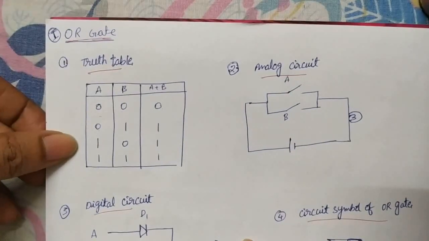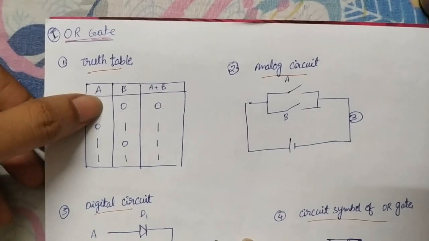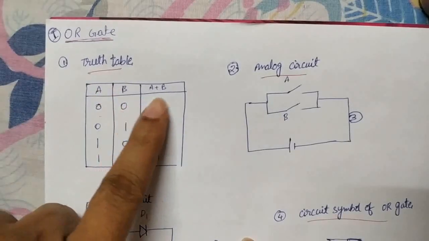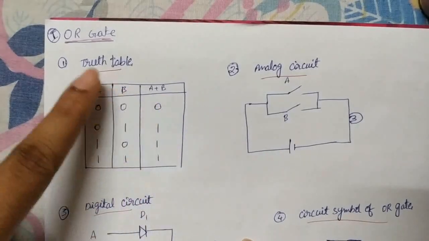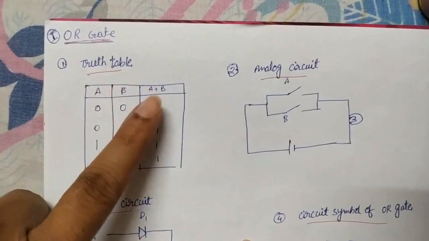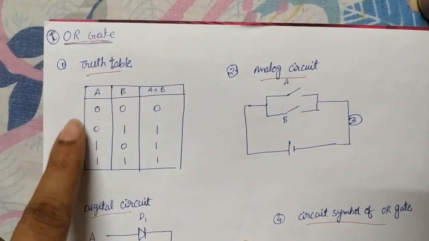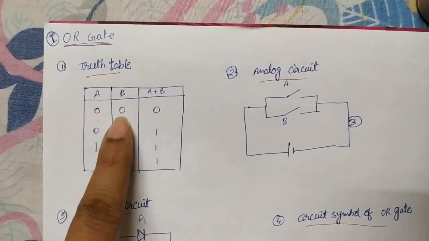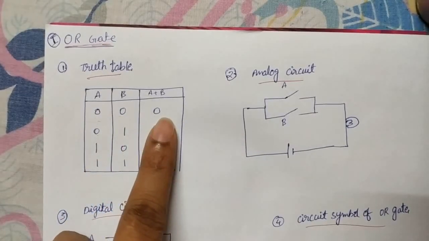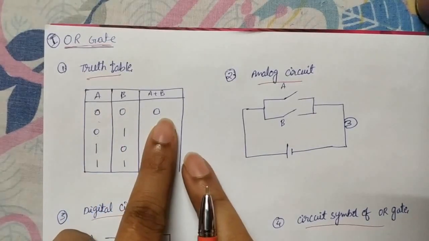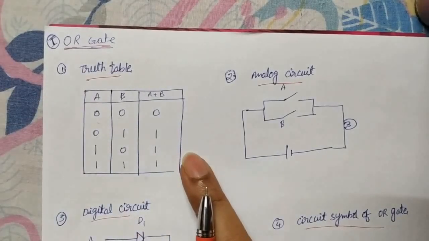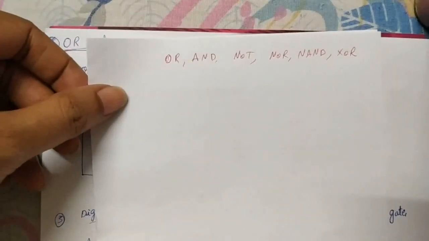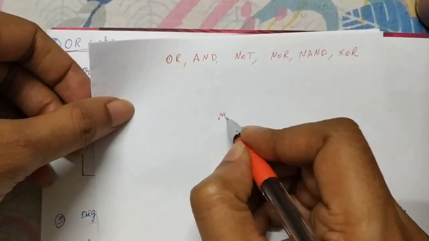An OR gate can take any number of inputs, but mainly we have a minimum of 2 inputs. A and B are inputs and the output is written as A plus B. The truth table of the OR gate means that if any one of the inputs is 1, then the output is definitely 1. Only if both are 0 does it become 0. Where do we use this type of logic? While programming, for example, if you want to check the qualification of a person to join MBBS.